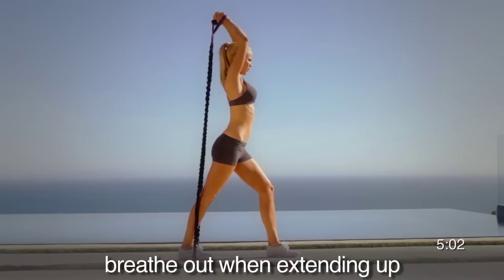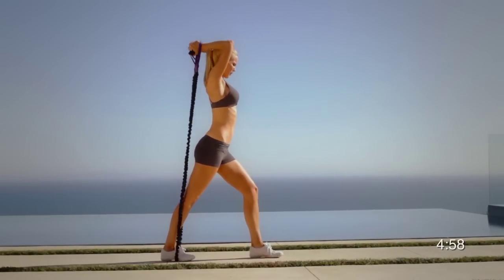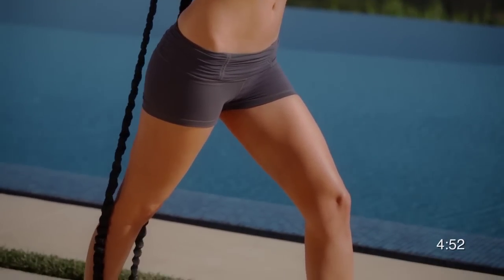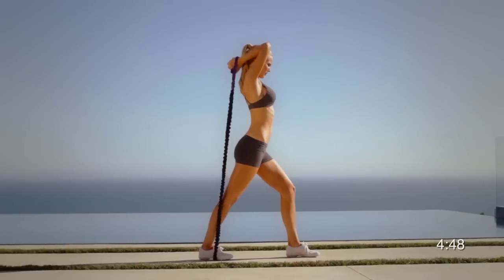Keep your elbows by your ears at all times. Lower your hands down to your back as far as you comfortably can. Keep your posture upright always. Focus on contracting your triceps as you breathe out and extend your arms all the way up over your head. Nicely done. Keep it up.